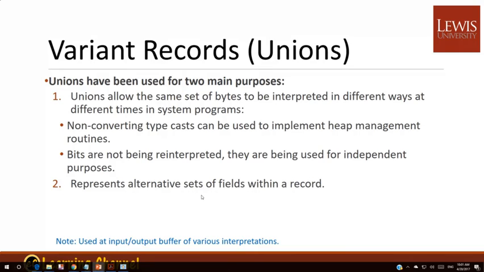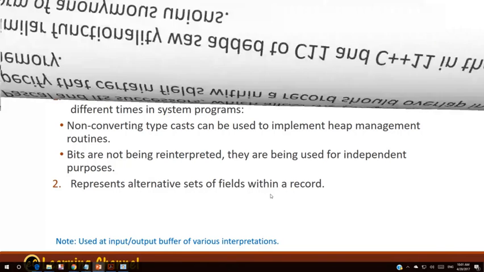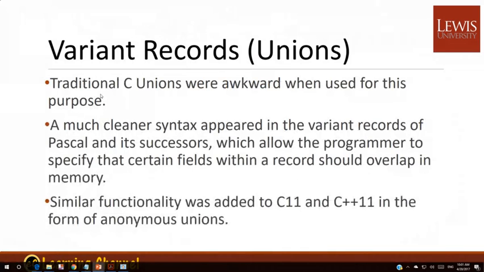Both ways are used mostly in system programs, for input-output buffers, different register words, status words, flags, status registers, temporary data, those kinds of things. Traditional C union occurs when used for this purpose.